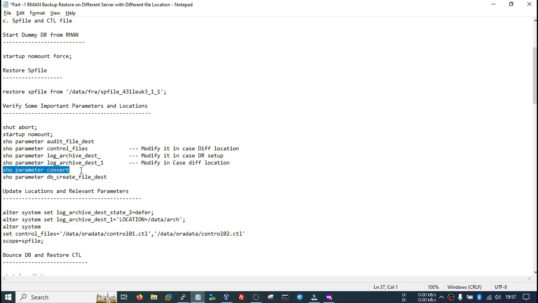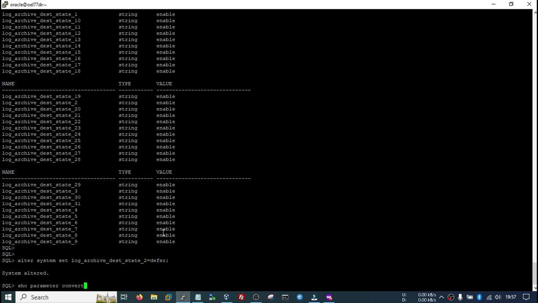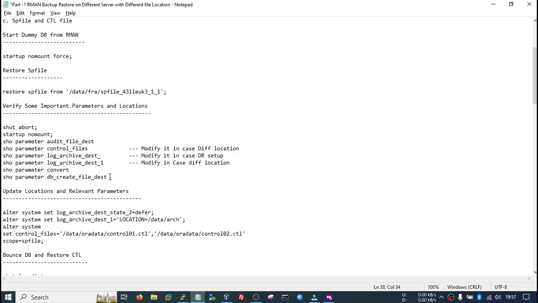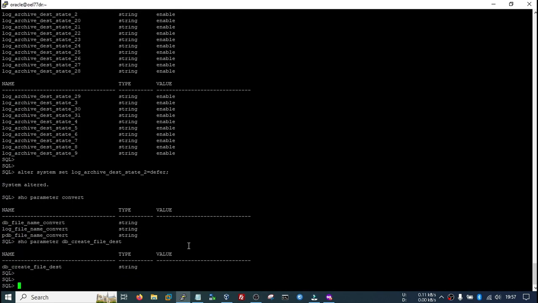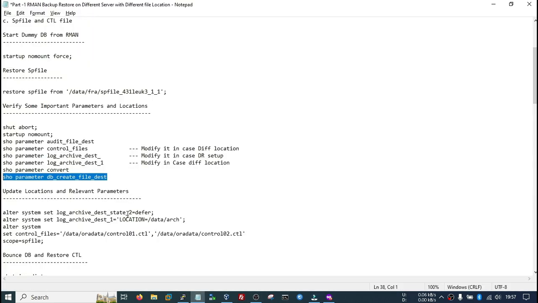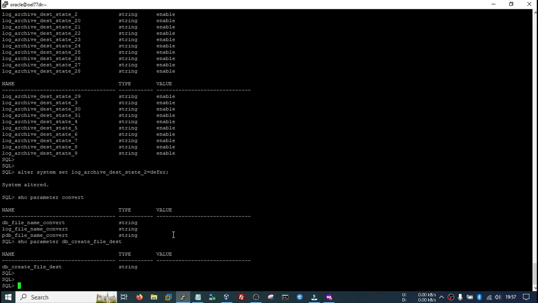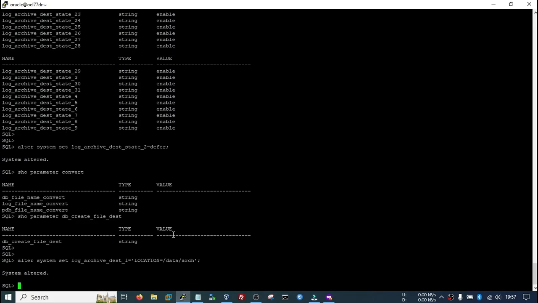We need to check the convert parameters. Okay, there is nothing. The db_create_file_dest parameter. Okay, there is also nothing. Now we need to change some parameters. We have already disabled log archive dest 2. We need to change the archive location. Done.